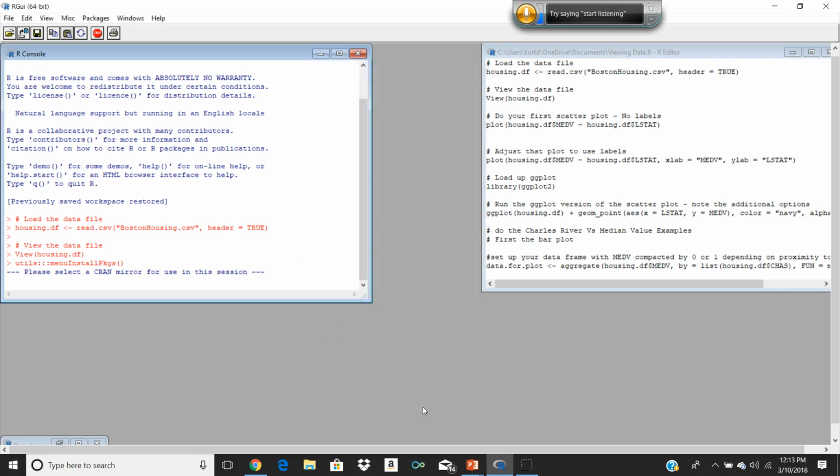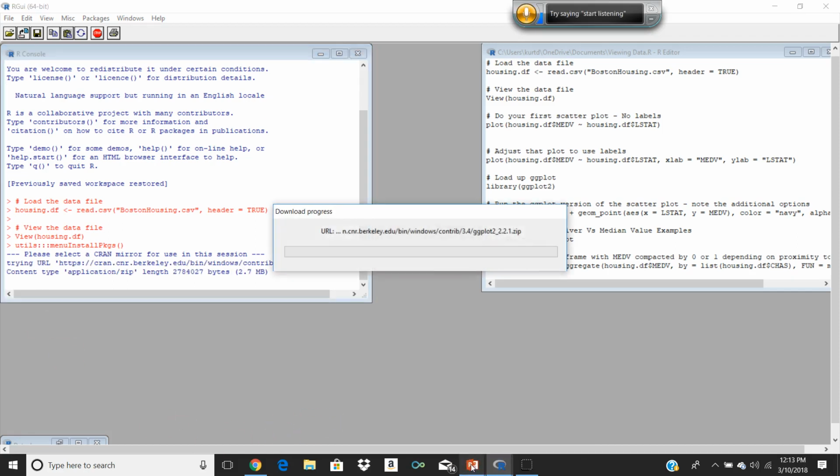And I'm probably going to get an error message because I already have it installed. So it may not do really anything. If you don't have it installed, though, you will see that there is a bit of code that comes up that actually shows you that it's downloading that package, and it's downloading it to your PC and installing it on your PC. Okay. Going back to the slides.